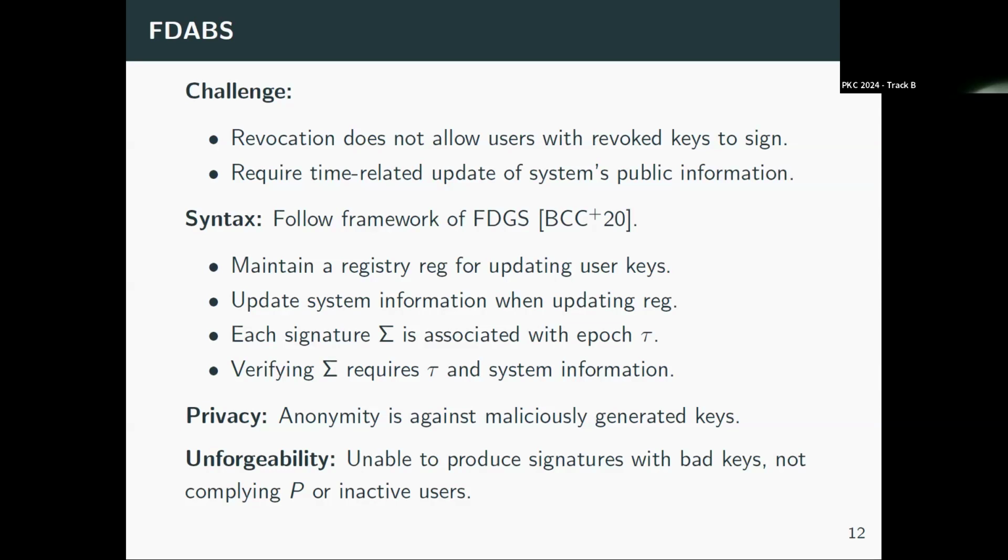This means the current abort, so that whenever the signer returns a new signature, he needs to associate it with a certain abort, and the verification also requires this abort to verify. So the privacy is similar to previous attribute signatures, which require the anonymity of the user among all attributes satisfying a predicate. However, in our design, we also make it secure against maliciously generated keys.